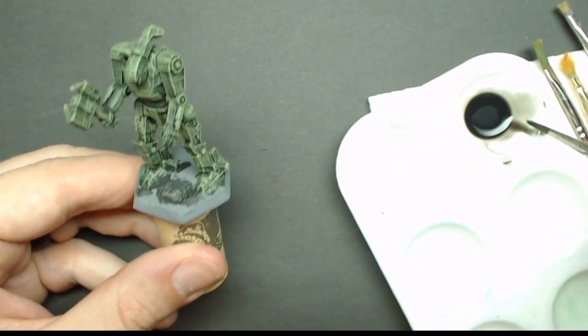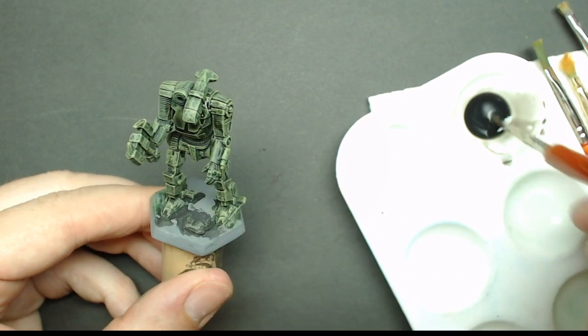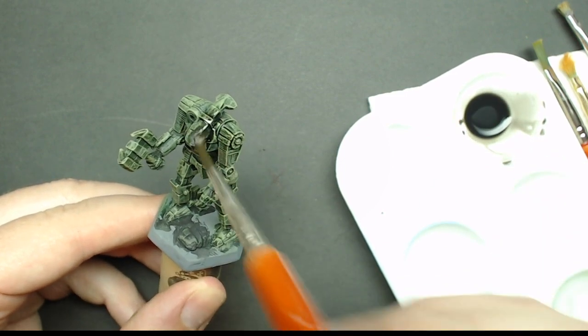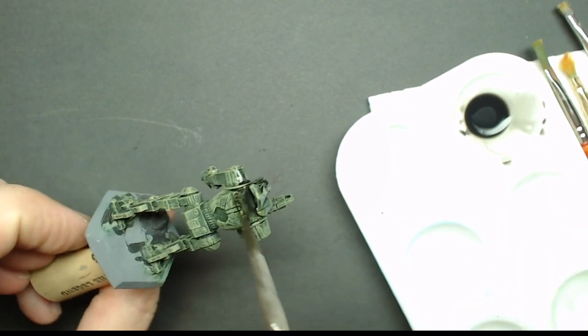So, I mean, this is a coverage wash. So just get it on there. You're just looking to get every nook and cranny, every surface covered. This is super basic, super easy.